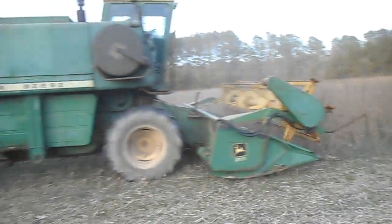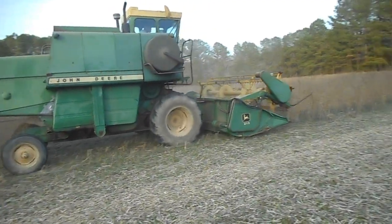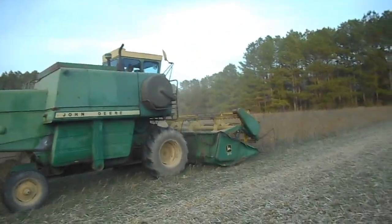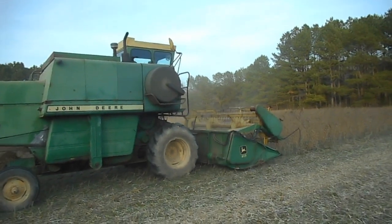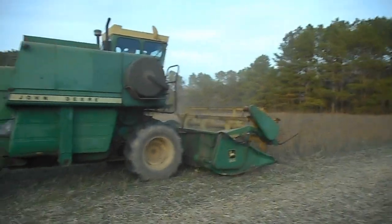Just caught on camera right there. The material coming in off that platform didn't want to go up the feeder house. Cousin saw it start to come back over the top of the platform auger, and he stopped the combine. And we both went to play it. It was clear, and it did. Real pleased with that. He's still rolling.